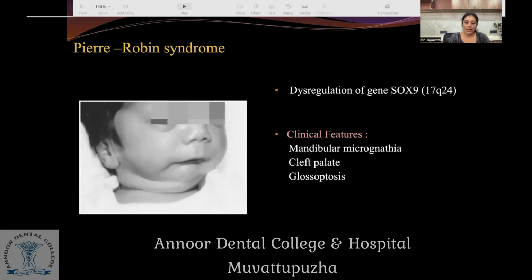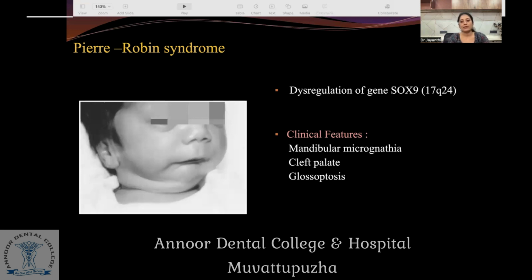So because of that, what happens? The mandible is not growing forward. As a result of that, the two palatal shelves embryologically are not fusing with each other, resulting in cleft palate. And because of that, the tongue is not resting on the floor of the mouth. The tongue will fall back and it will obstruct your respiratory tract. And that condition is called glossoptosis. Mandibular micrognathia leading to cleft palate, which in turn leads to glossoptosis. All these three features, if the same patient is manifesting, then you call that condition Pierre Robin syndrome.